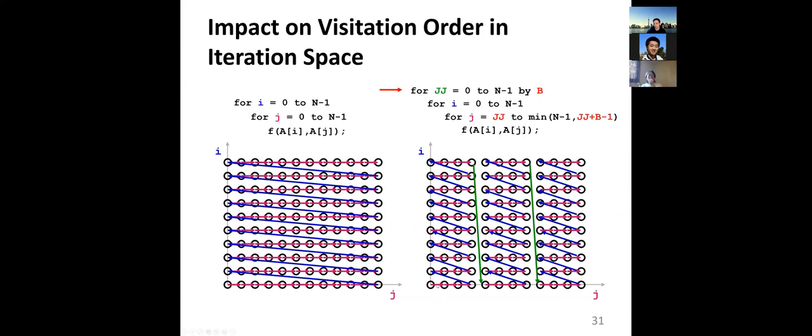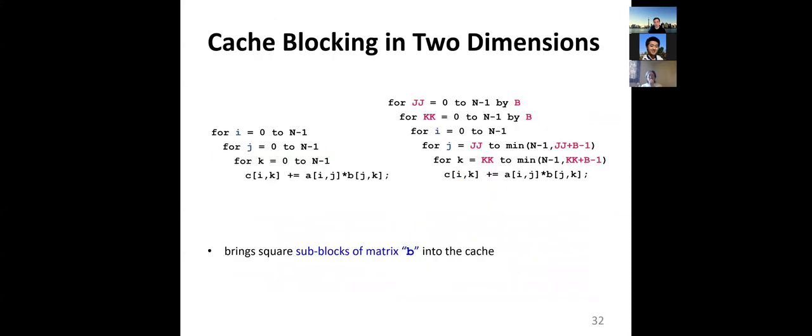Why is it good? Because, for example, these elements have something useful to be reused here. If I go this way, that thing will be kicked out, and this would be a miss. This way, I would have better reuse, better locality, spatial locality, when my locality is two-dimensional. So this reduces the number of misses. And you can do the same thing in 2 dimensions. That's frequently used in different algorithms, such as matrix multiplication. You take the matrix, tile it into subchunks, and instead of multiplying one whole row and another whole row, you do parts of the rows and columns.